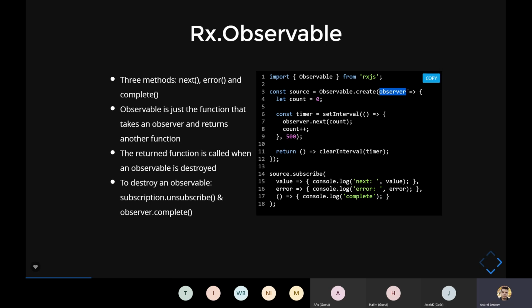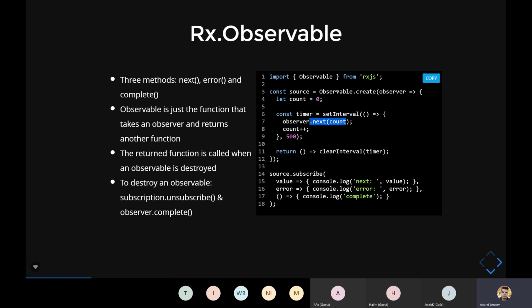Yes, here it is. This is an observer, and as we said, it has to have 3 methods. One of them is next, and this method emits our values. Yes, emit. In future, I will pay your attention to this word. I think that you know about it from React, or from Angular.